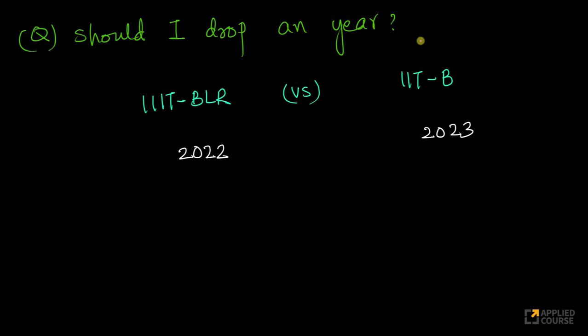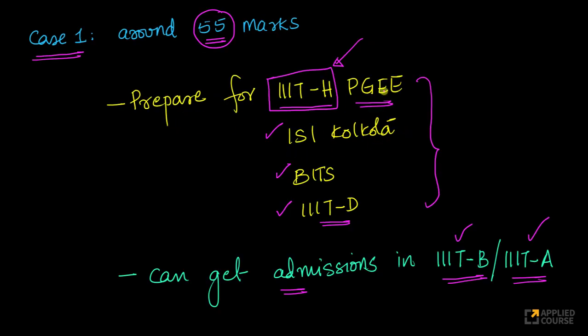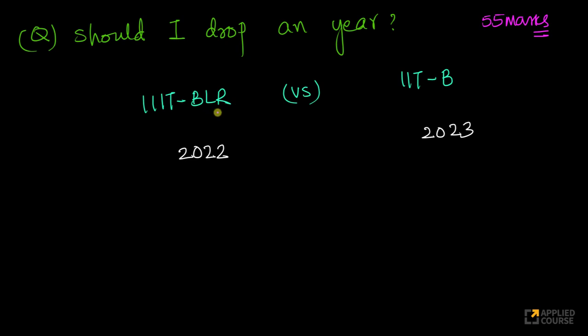So this is what I recommend all the students who are joining these top institutions or who have a very good chance of getting into these top institutions. Next, a very common question that we get is: I'm getting around 55 marks, which means most likely I'll get into, let's say, IIIT Bangalore. Let's assume you wrote the exams for IIIT Hyderabad, ISI Kolkata, etc. You did not get better institutions. So let's assume you get into IIIT Bangalore or IIIT Allahabad versus you could say, okay, which means if you join these institutions in academic year 2020, you will graduate in 2022 versus you could say I want to drop a year. I'm very sure that I can get IIT Bombay or IISc next year. So you're dropping one year. Remember, you're dropping one year and there is no guarantee that you'll get better marks next year. But as a wishful thinker and probably you're willing to work hard, let's assume best case, you get into IISc or IIT Bombay, you're dropping one year. So you're going to graduate in 2023.